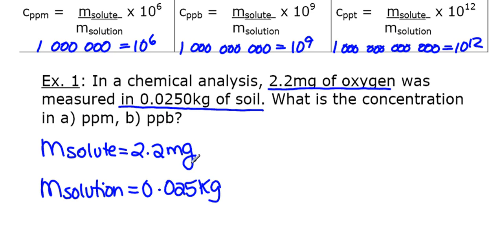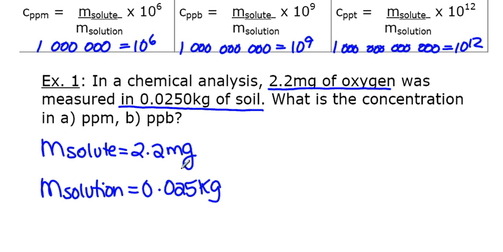When we look at these units, they're not in agreement with one another. We've got milligrams and kilograms. So one of them you could change to milligrams. If you wanted to change kilograms to milligrams, then they would both match. Or you could change the milligrams to kilograms, they would match. Or you could put both of them in grams. It doesn't matter, it will work out to give you the same answer, but as long as they're both in the same units, that's what you want to go for.